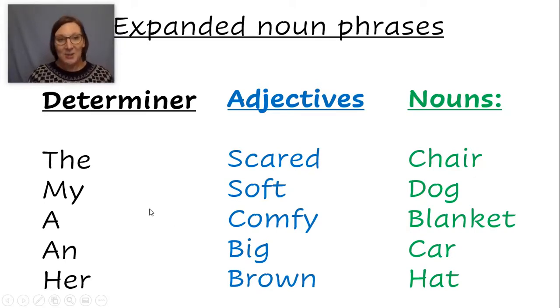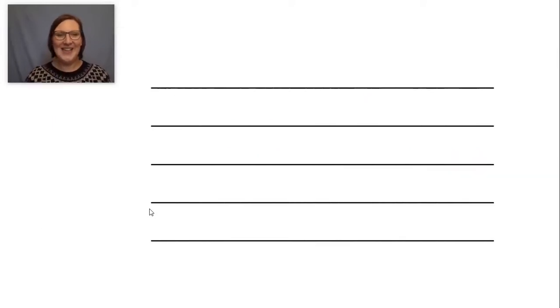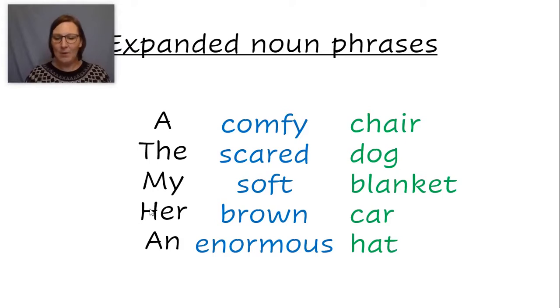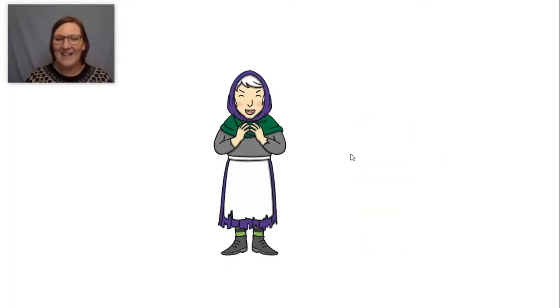Welcome back. Shall I share mine with you? I wonder if we've got the same. Oh, I don't know. Let's see. So here's mine ready. So I put a comfy chair, the scared dog, my soft blanket, her brown car, an enormous hat. Did you get those too? Fantastic. Brilliant. Well done.